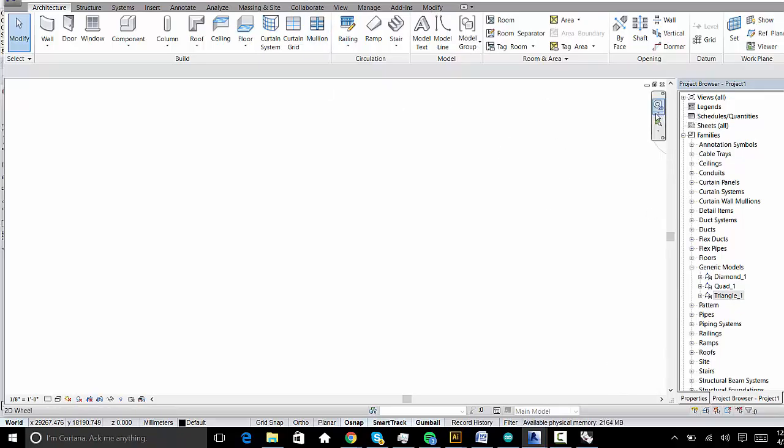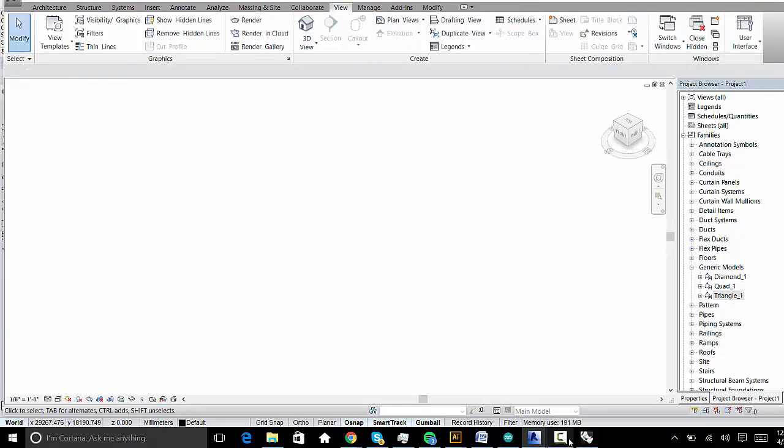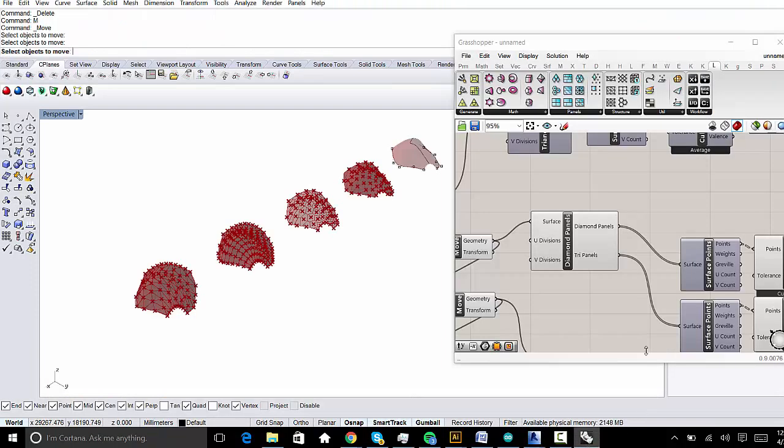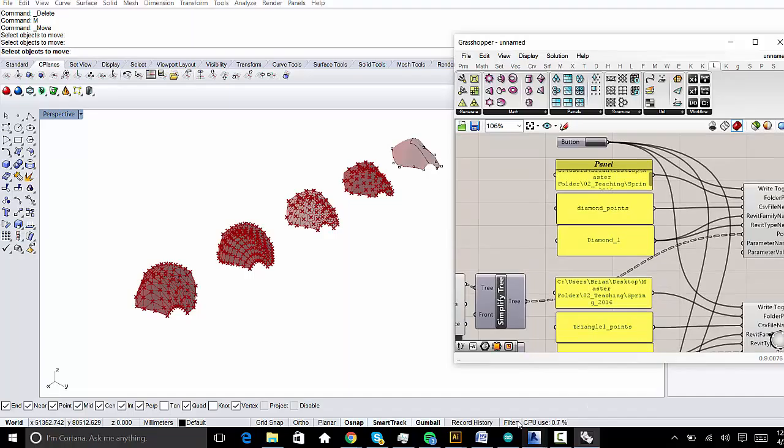And I'm going to go to my three-dimensional view. And then I'm going to go back here. I already pressed this button, so that's ready.